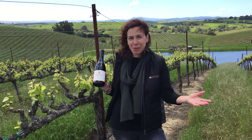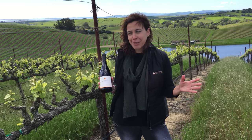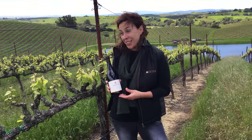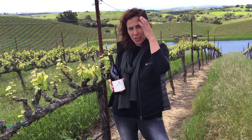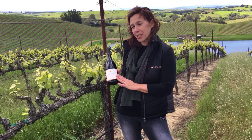So as I said, we're here in our beautiful estate vineyard. We're on Block 91D. It's one of our most prestigious and one of my favorite blocks at the vineyard. We make a single vineyard wine out of this block. It's Martini Clone and it's also one of the main components of our estate reserve.